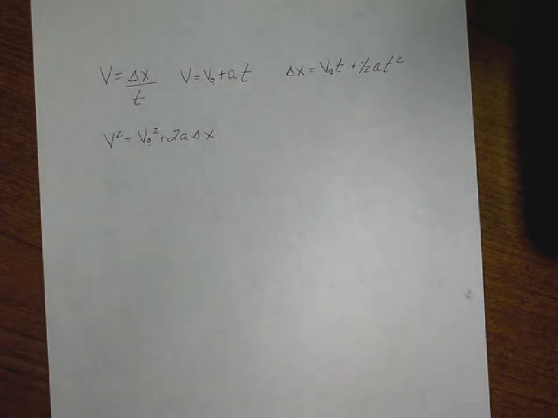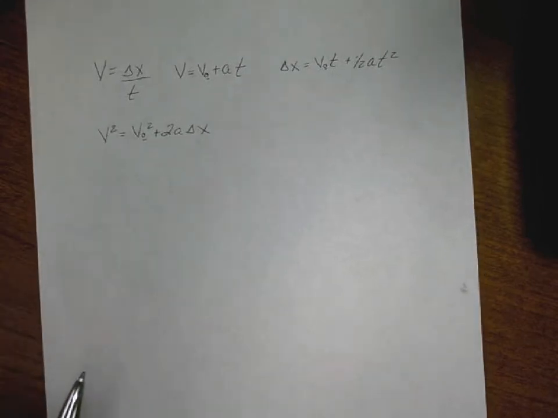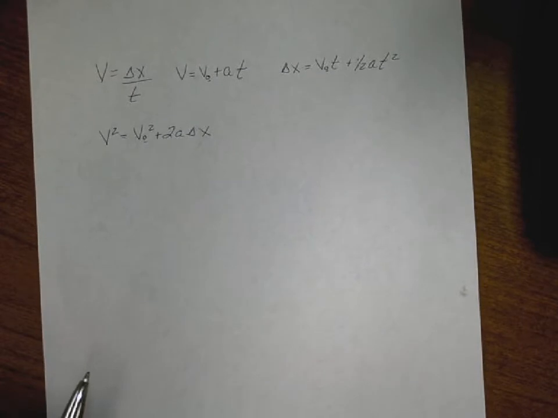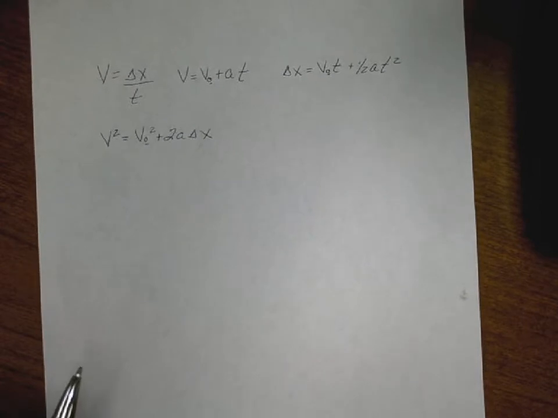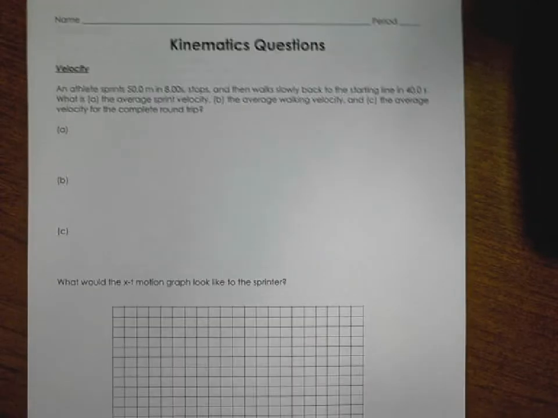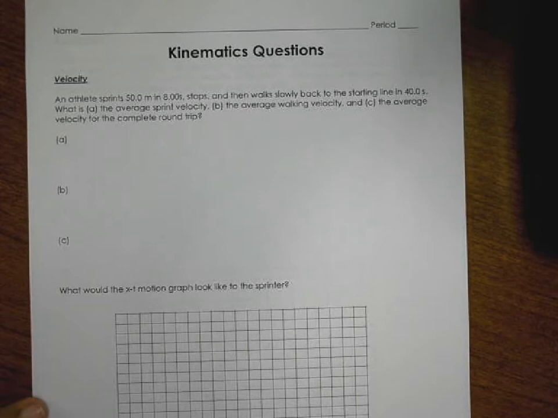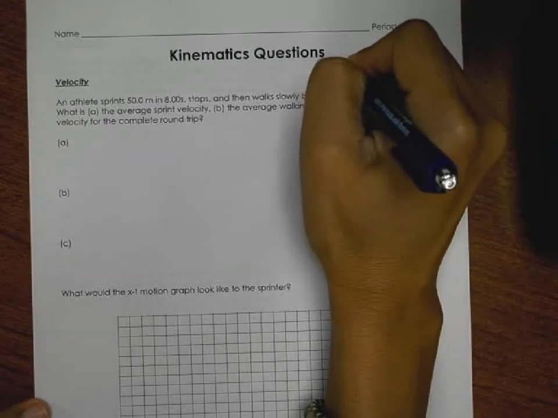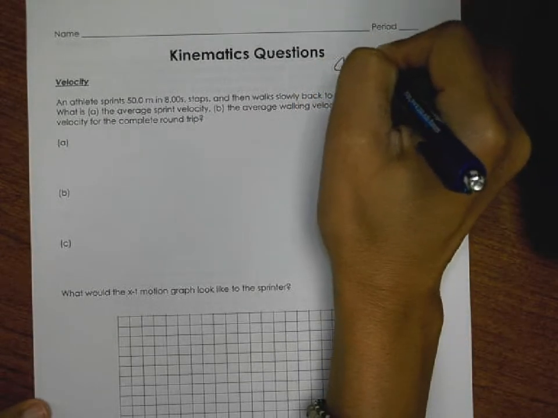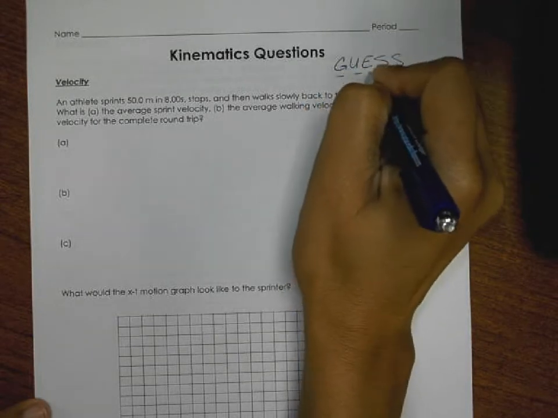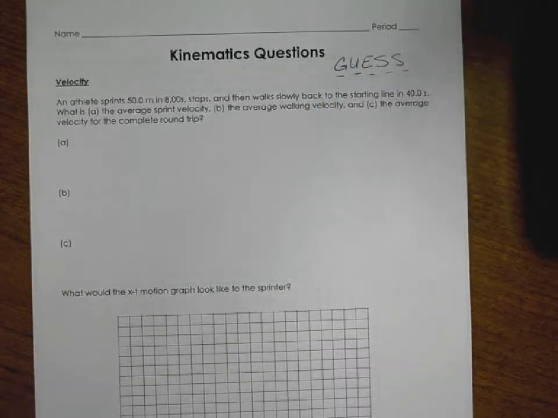So let's take a look at the first set of questions, and really the only thing I want you to get out of this video is the format in which the questions are done. All the information that I need to see on your homework and on your tests in order to get full credit. So that's what this video is really about. So the format is what I call the GUESS method, which is G, U, E, S, S. And each letter stands for something different.